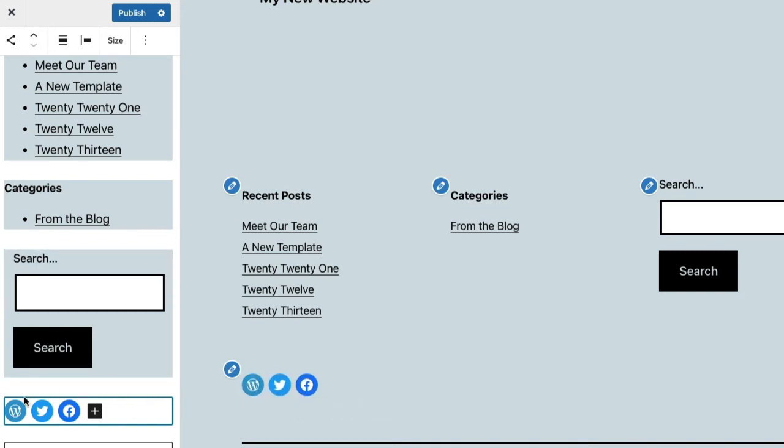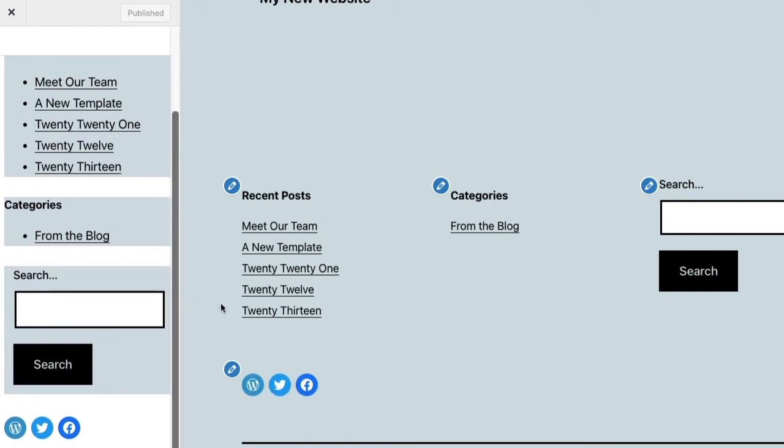This process of setting up this social widget with these icons that I added is identical to the way it would be using Gutenberg in the post editor. So everything you know about working with Gutenberg in the post editor carries over to working with Gutenberg in the widget area. I'm going to go ahead and publish this. And now I will have these social icons in the footer of my website on every single page. So that's how you add the block widgets from the theme customizer.